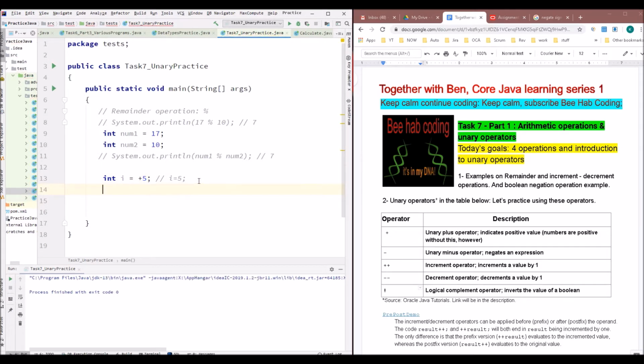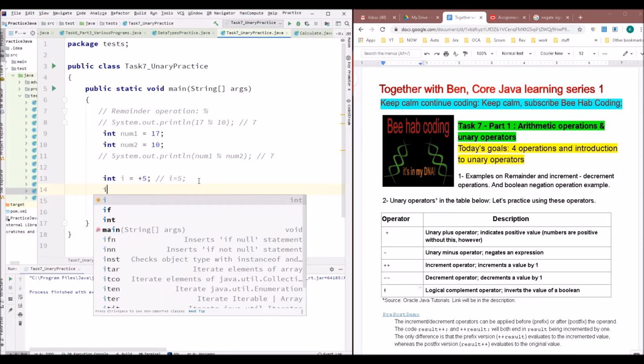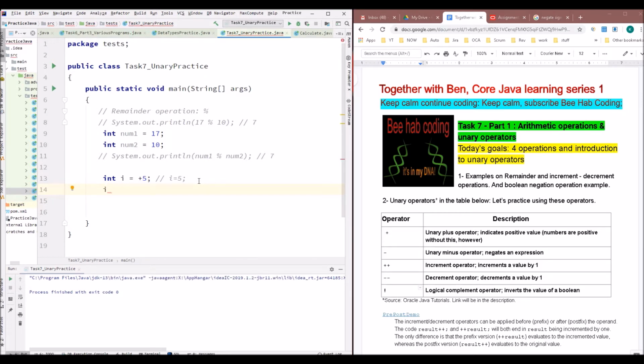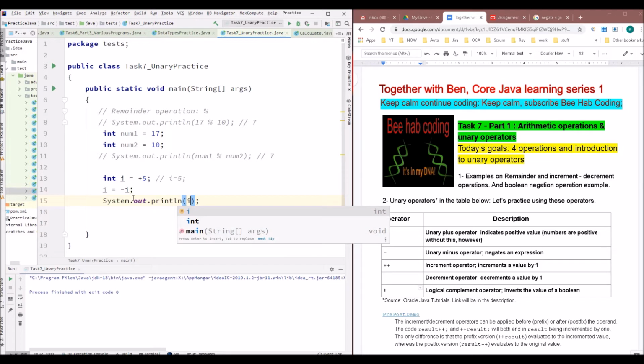I'm reassigning the value, i equals minus i. Let's print this out. I expect to get minus 5. Let's execute and find out. There you go.